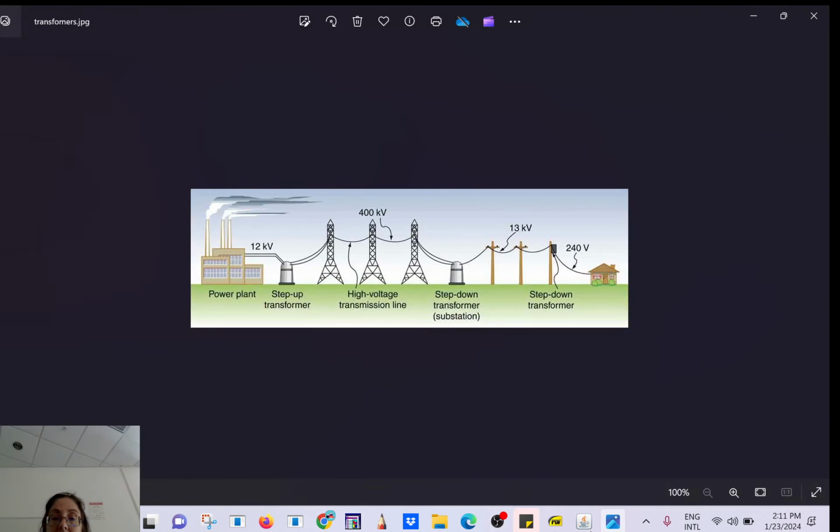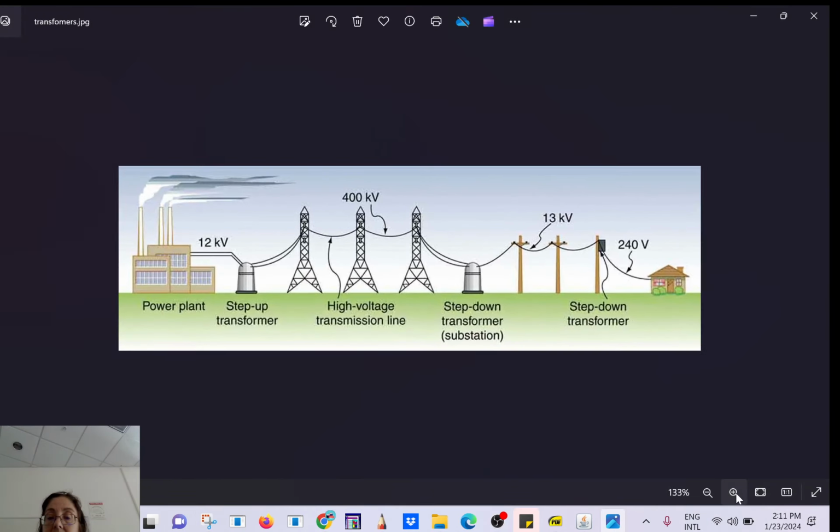Let's take another example. Here, you see, you have a power plant where electricity is produced, and this electricity, the current, is transferred to your house. So here you have 12,000 volt, and then at your house you have 240 volt. Now those connecting wires have resistance, and you don't want to lose the energy because each connecting wire is going to turn some of the energy to heat. So the electrical company is going to lose money if they lose energy to heat. So they want to minimize that.